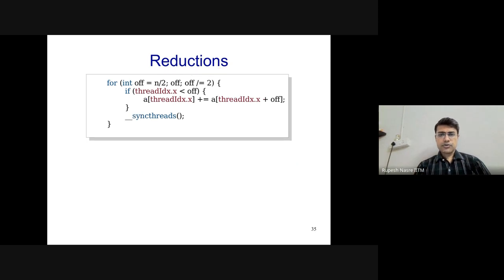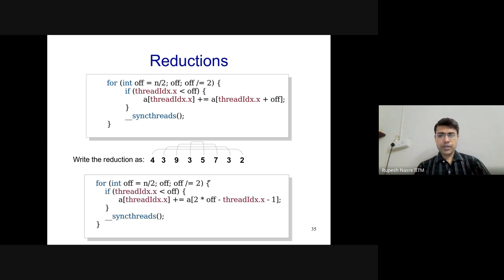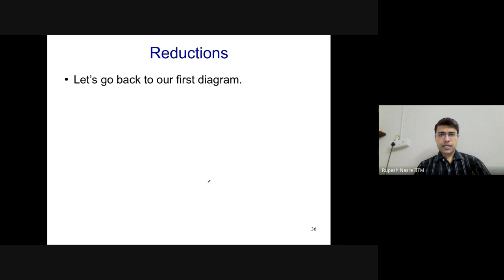All right. So can you implement this reduction as this? This I'm going to skip, but you can try it as an exercise, although I do have the code corresponding to that. So instead of summing up the off elements, you are going to sum up the last two and then the next to them and so on. So that can be done by changing the offset a little bit. I'll skip that.